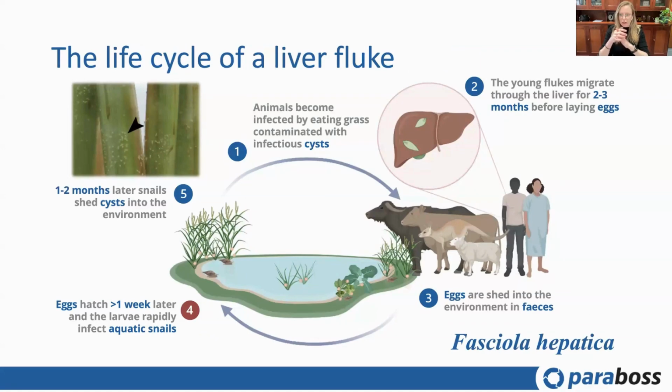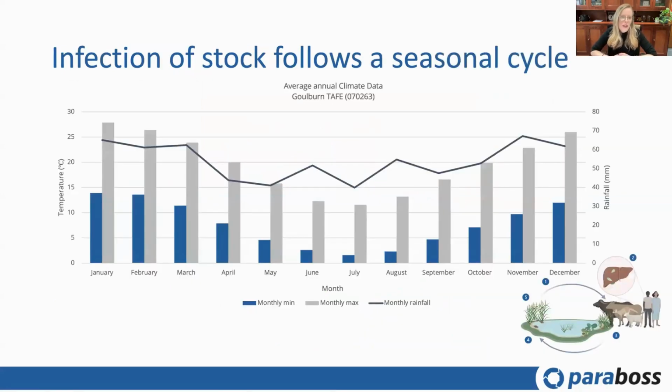Now, I'm just going to return to the life cycle for a moment again, because I wanted to provide an example of what I mean by this parasite being seasonal. So if we start with step 4 here, which is the eggs hatching, what I have done is taken a climatic graph for Goulburn in New South Wales, which is an area where we have had reports of significant problems with fluke in a sheep or merino stud area. So obviously big impacts on sheep there. And if we have a look at this, we have some biological parameters that we know about this parasite to help us predict what's going on.